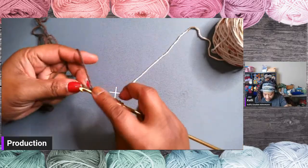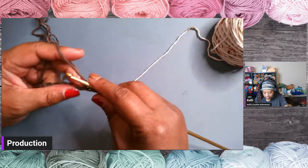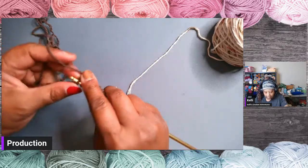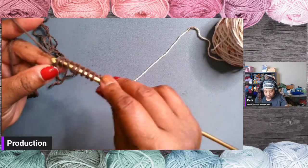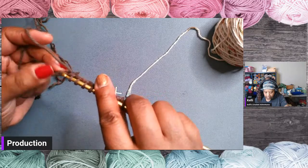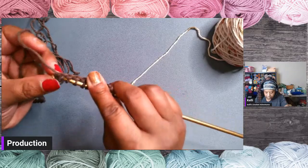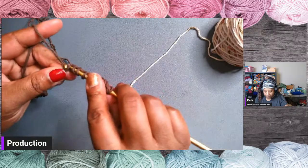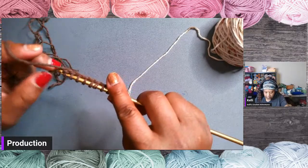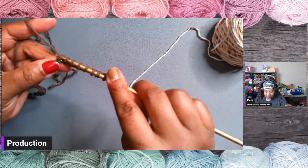Yeah, I'm going through the back loop of these. Even when I crochet, I try to go through the back loop, depending on the type of yarn I use. If I'm using a boucle yarn or a homespun, I don't go through the back loop. But for most of my projects, I really prefer to go through the back loop because I feel like you get a straighter edge at the end of the project. And when I'm doing a border around it, it's bad enough I struggle with the sides. I love to see the V's on the other side of the hook, if you know what I mean.